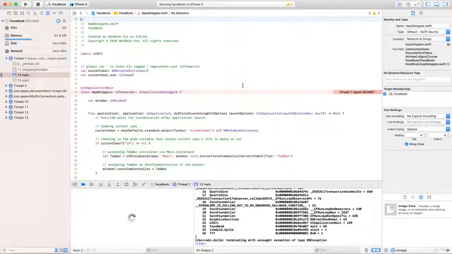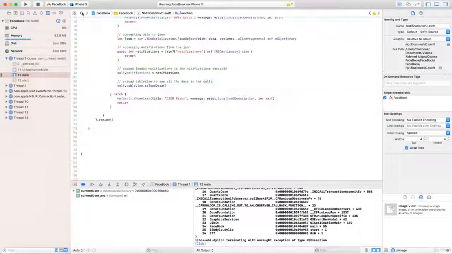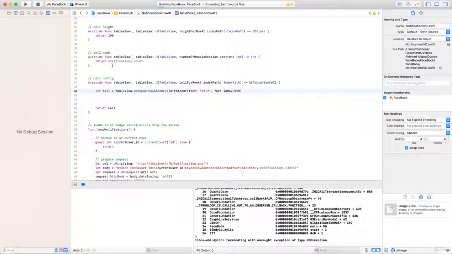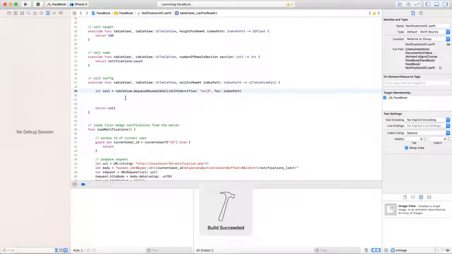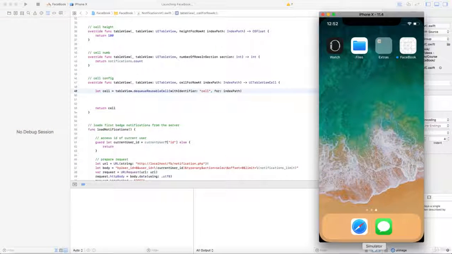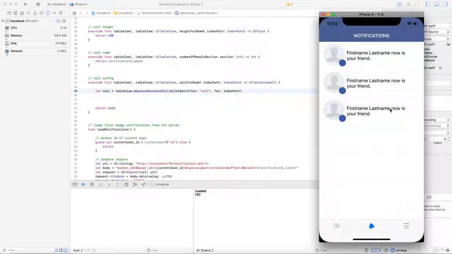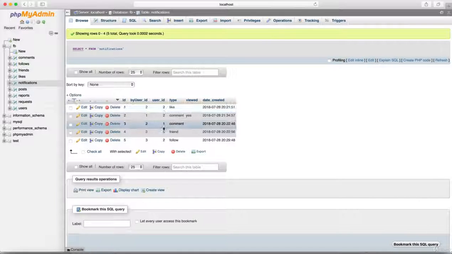Okay, here it crashes because of the reusable identifier. Here for cell for index path, right here, cell. Very good, beautiful. So in my case, there are 3 notifications which are targeted at Jennifer Lawrence.